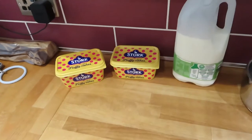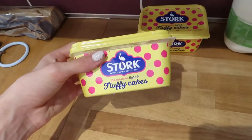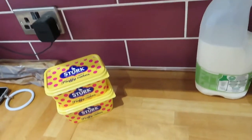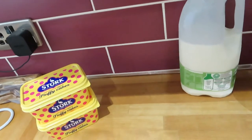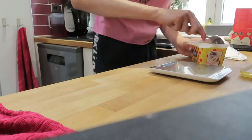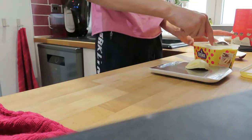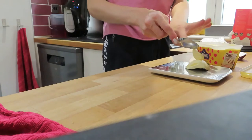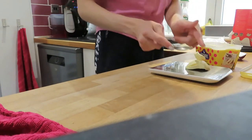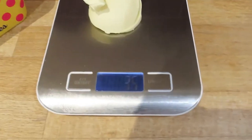Okay, so the first step is melt 35 grams of butter. So I just have this Stork fluffy cakes butter. And then you need milk. How much milk do you need? Wait. We need 175 mils of milk. Right, so we need 36 of it. No, 35, sorry. That's 32, so we need three more grams. That's 38. Right, let me cut off a little bit. 37. How about just a little bit more? It's 36. Oh no, it's 35.